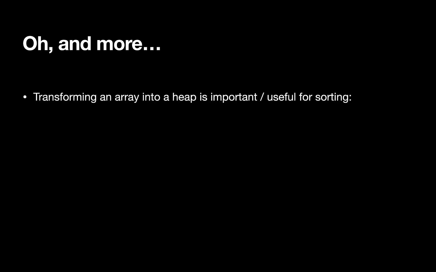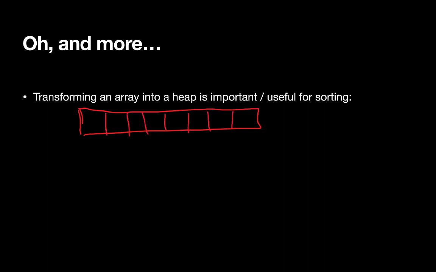One last thing to mention. There is an approach to transforming an existing array into a heap. So if you happen to already have an array filled with data, or actually almost any sort of binary tree, there's a way to start at the back of the array and slowly transform it into a heap, working up from the last parts of the representation of the heap upward. The basic idea is you start with the leaf nodes and slowly build your tree upward from the back of the heap.